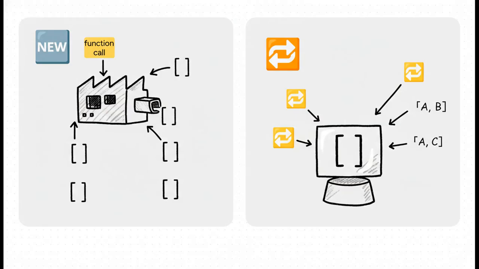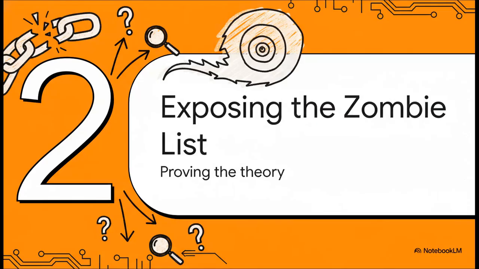So this is the big disconnect between what we think is happening and what's really going on. Our intuition says we get a new, fresh list with every call. But what Python actually does is create that list just one time, and then it reuses that exact same object for every single call that doesn't provide its own list. Okay, so that's a pretty convincing theory. But can we prove it? Can we actually find this single, persistent list that's just hanging around inside the function? Let's do some detective work and see if we can expose this, well, let's call it a zombie list.